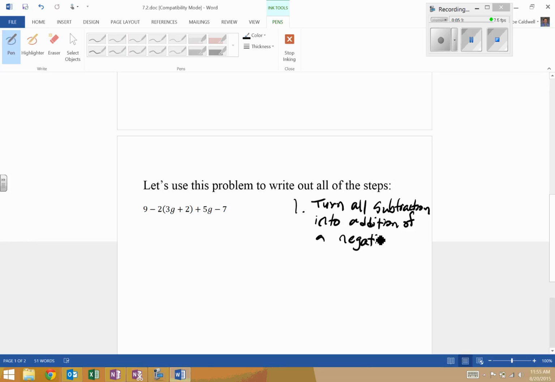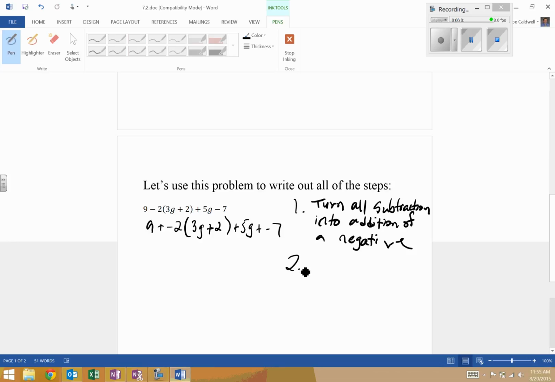The reason we want to do this is because we want to be able to move the subtraction around. 5 minus 2 is not the same thing as 2 minus 5. So we want to change that into addition so that we have the ability to move it around easier. Okay, so I'm going to put step 1 into action here. So 9 plus minus, so we'll change the subtraction into plus a negative. Okay, so that's step 1.